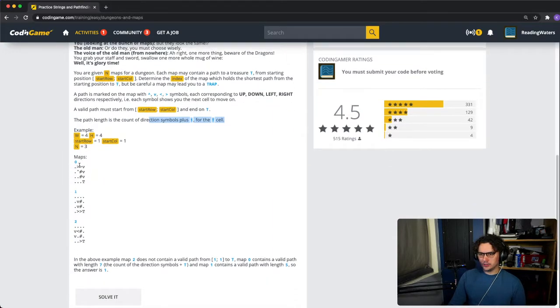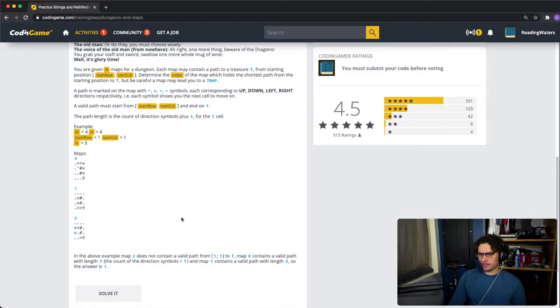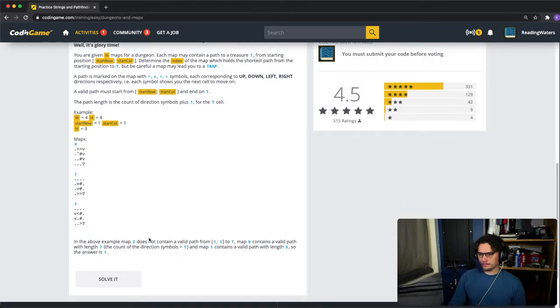Okay. This will be 1, 2, 3, 4, 5, 6. 1, 2, 3, 4, 5. 1, 2, 3. And then it breaks. Yep, 2 does not contain a valid path.